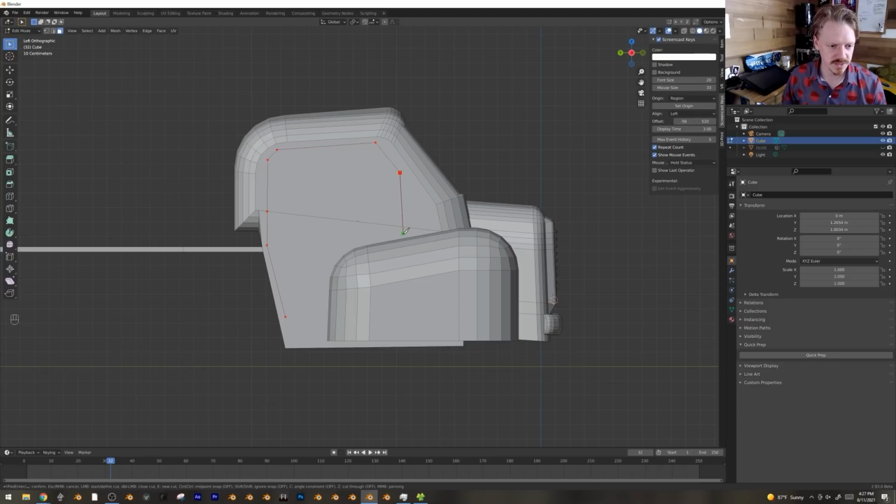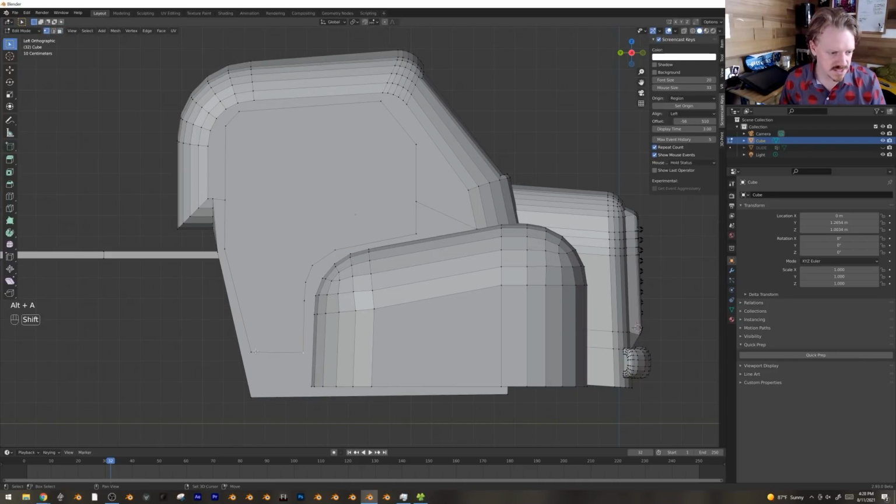Actually, no, I guess this will be the hinge right here. Yeah, that makes sense. And as long as we stay out like this, we should have enough clearance for it to actually open. Not that we'll see it open, but I'm going to select every hard angle here so we can bevel these. And hit Control-Shift-B, and we can smooth them out like that.